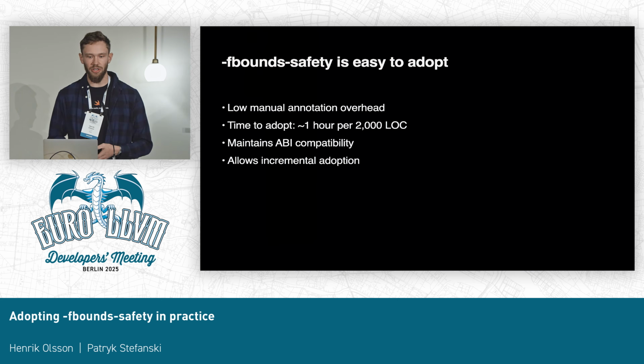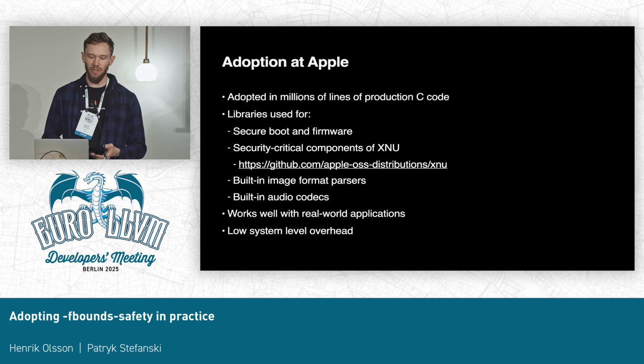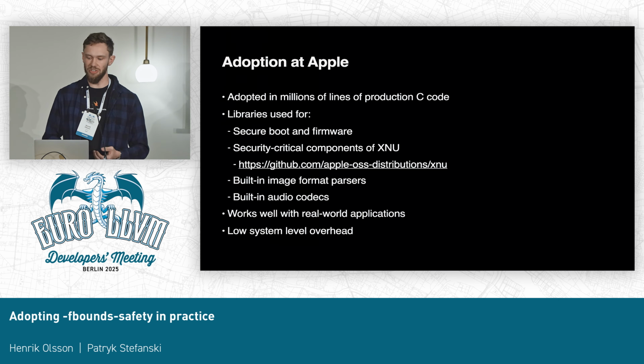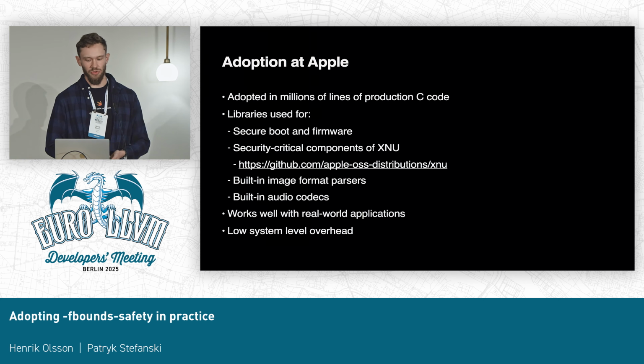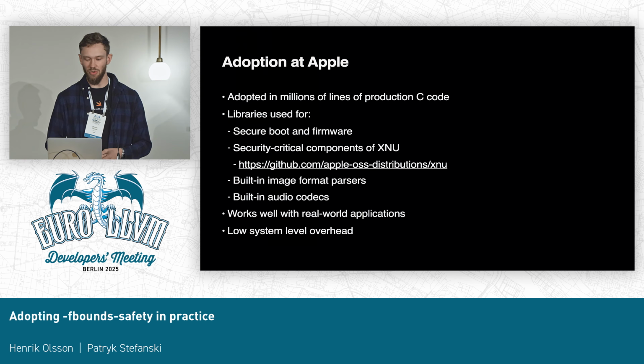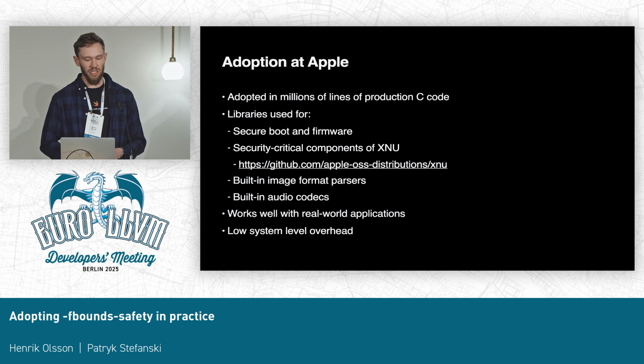And this is something we've already done at Apple. Because although the implementation was recently open source, it's been used in production internally at Apple for years at this point. fbounds-safety has been adopted in millions of lines of critical software, running in the hands of consumers on all Apple platforms. And while much of that code is not open source, adoption in the XNU kernel is, in case you would like to take a look at that. Development is ongoing, but the current state of fbounds-safety works and helps keep our devices secure today. All this with an overhead we consider reasonable.